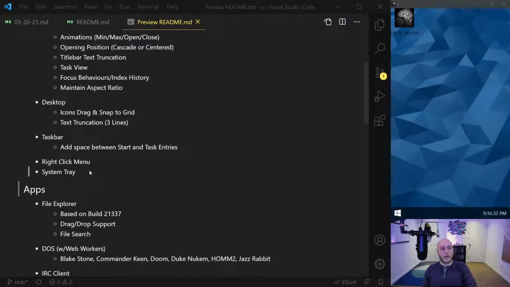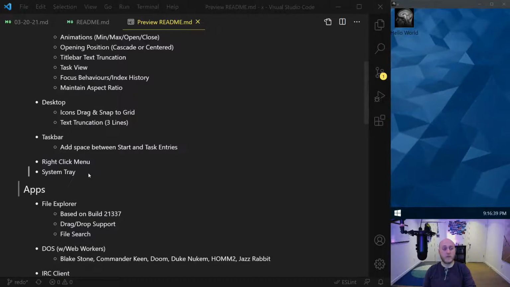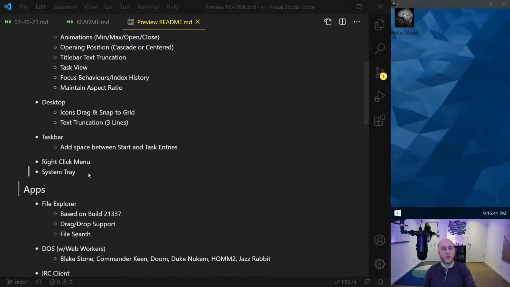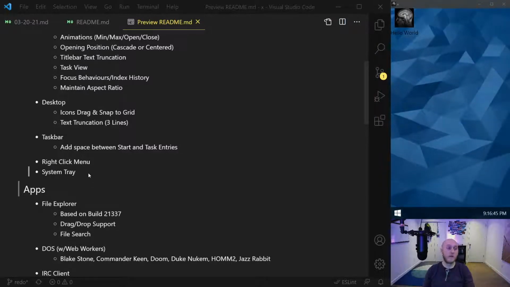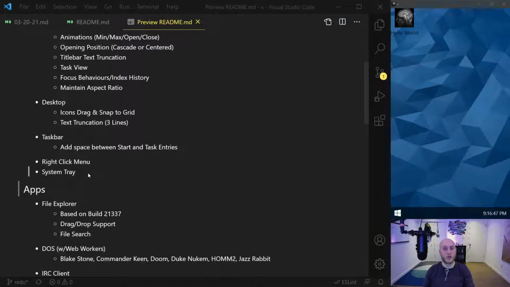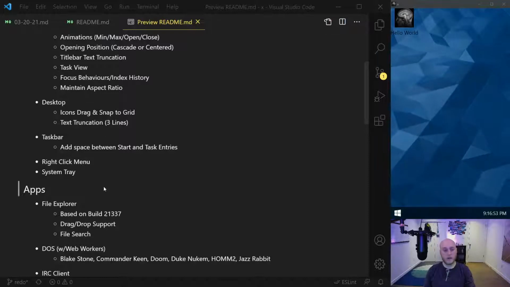And the system tray. I never did the system tray in V1 either, because I don't have anything running in the background. But I think it's cool to have. We could even do some neat stuff with it. Like I could show a battery indicator, and then if you're on mobile, I could actually probably see your battery life, and it would look kind of like how when you're on a laptop in Windows, you see your battery and that's legit your battery. So that'd be kind of neat. That's a little meta there.